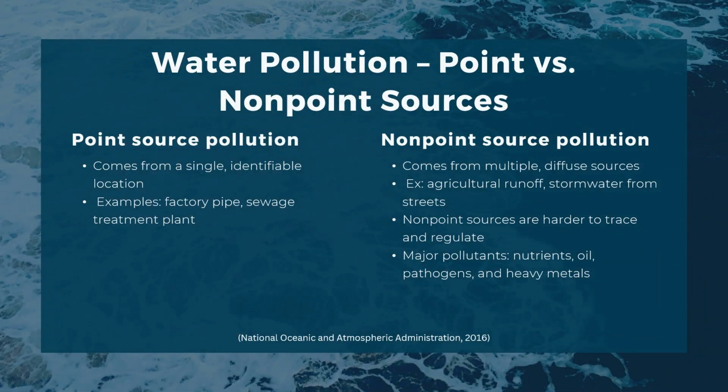When we talk about water pollution, it's important to distinguish between point sources and non-point sources. Point sources come from a single identifiable place, like a pipe from a factory or wastewater treatment plant. These are easier to regulate because you can pinpoint the origin. In contrast, non-point pollution comes from many different sources: agricultural runoff carrying fertilizer and pesticides, stormwater washing oil and trash on the street, or sediments eroding from the landscape. Non-point sources are increasingly the biggest contributor to water pollution, and because they're widespread, they're much harder to manage.